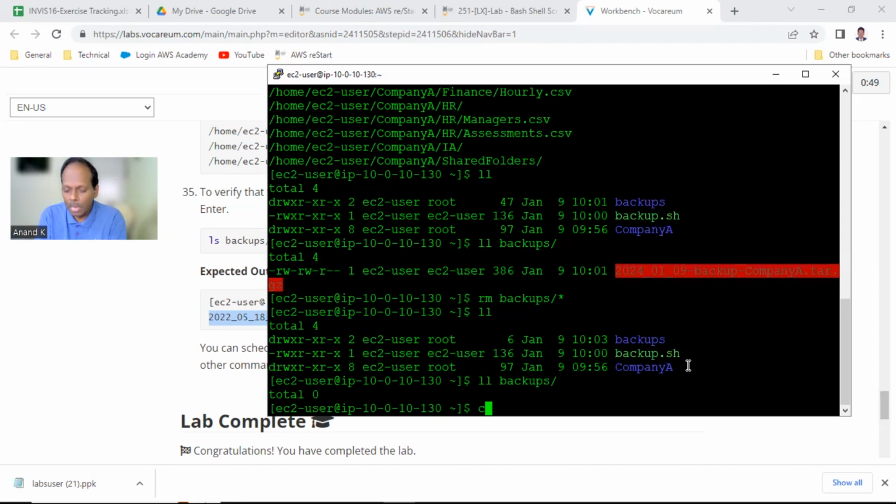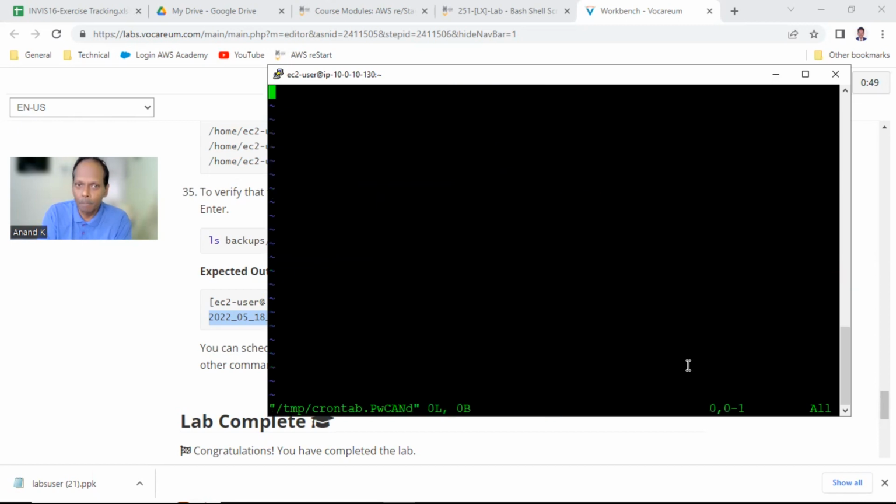So what I'll do, I'll explain you cron tab. This is not there in your lab. I'm discussing to you cron tab -e. This is on and above. I'm telling you how to do an automation. So our script is backup.sh. Please remember that. Cron tab -e for edit. So it opens a VI editor.